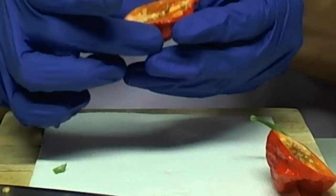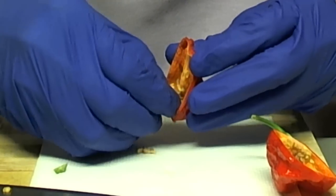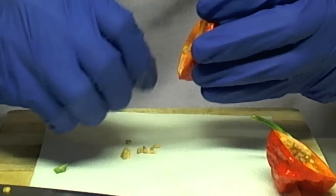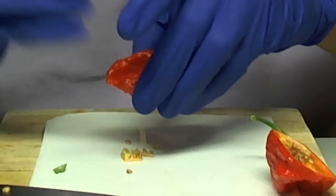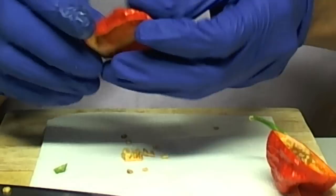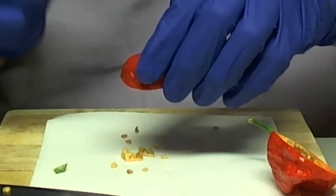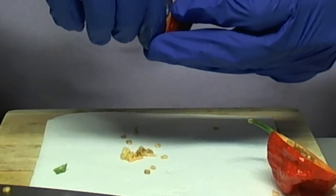Pull some of these seeds out, and then we'll get to business. Leave the placenta in there. Disturb the capsaicin on the sides as little as possible. And we've got a little bit on the glove there. You can see it shiny. Okay. Ooh. Okay. I got 95% of them.